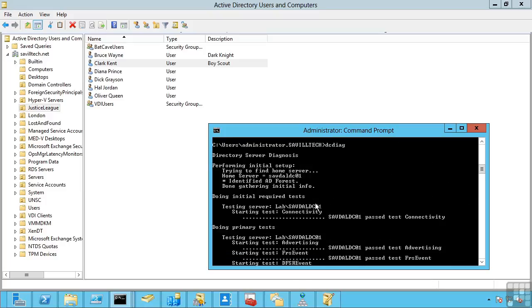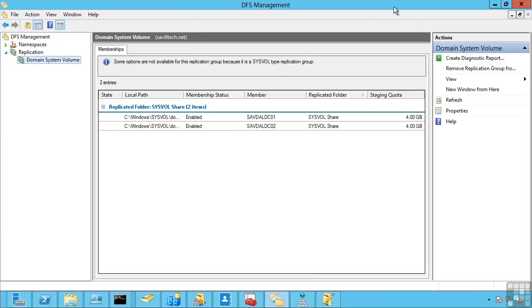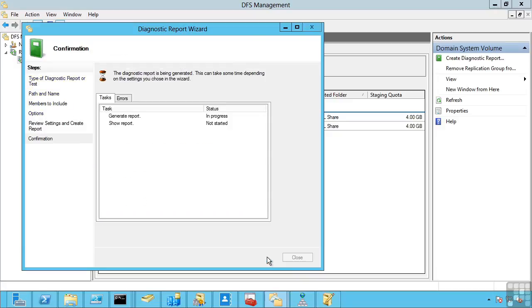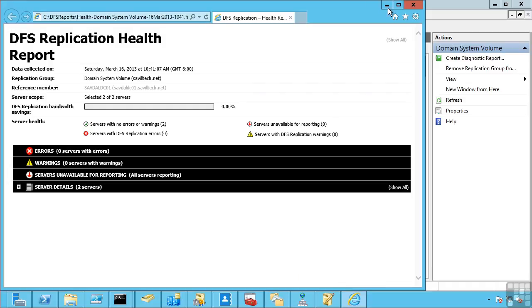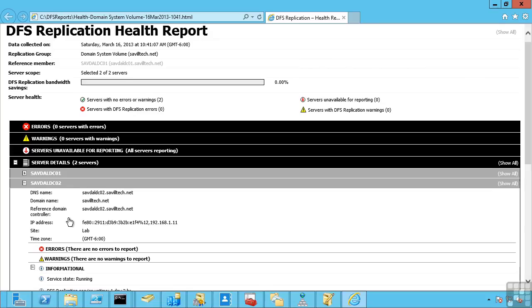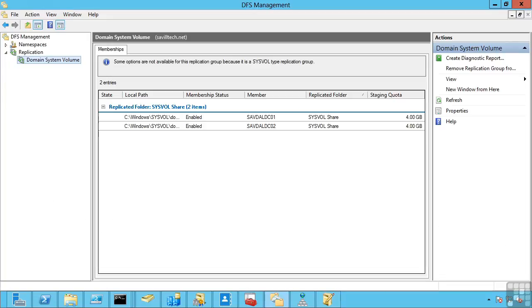Again, very useful. Active Directory really contains two parts, the Active Directory database and SYSVOL. SYSVOL is the file-based portion that's primarily focused on logon scripts and group policy objects. Using the DFS Management tool, I can inspect the state of my SYSVOL replication. So again, a great tool to get an idea of the relative health and even run diagnostics reports to check that SYSVOL replication is performing correctly. Allow blocked content so it can run the dynamic nature of the view. And I can see there are no errors, no warnings, and just information about the replication status. This concludes the high-level overview of the primary Active Directory tools you will use.